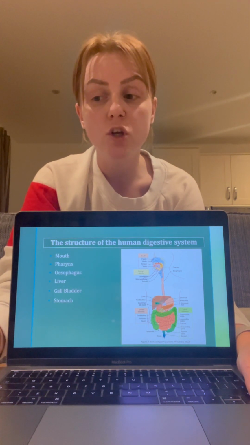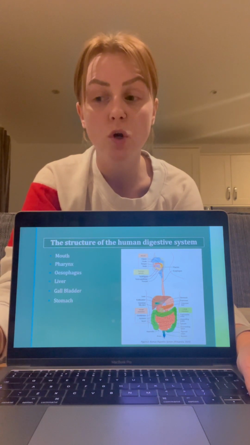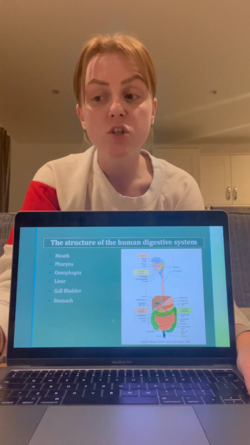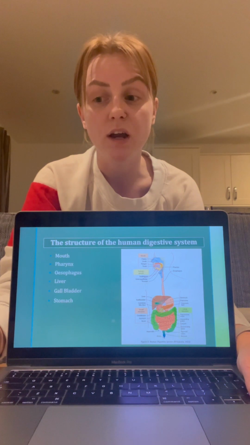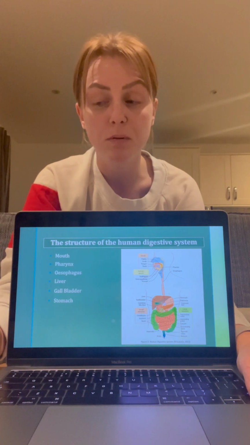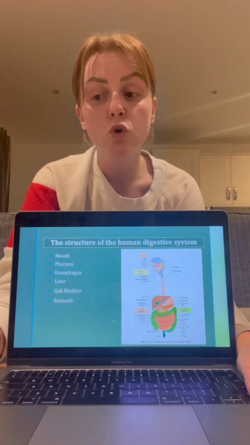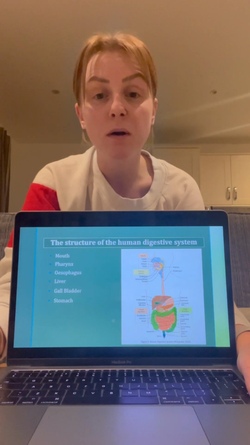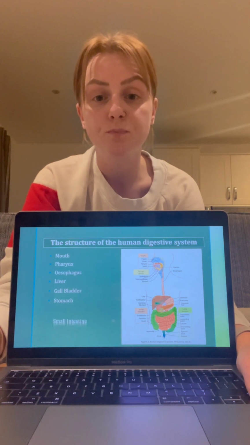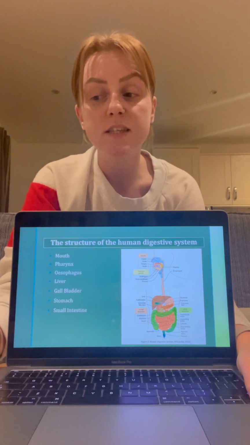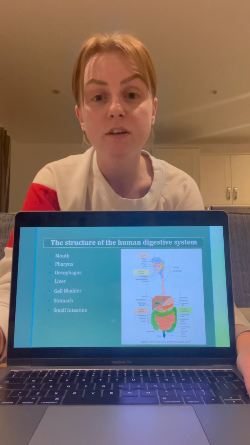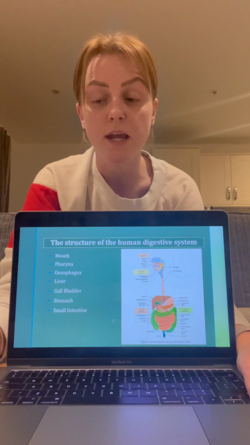Its muscular coat churns the bolus and mixes it with gastric juices to make food particles smaller and more soluble to produce a fluid called chyme. The gastric juices produced by the stomach contain water, hydrochloric acid, mineral salts, enzymes and intrinsic factor, which all aid with the absorption of vitamin B. The digestion of a meal normally takes around 2 to 4 hours until it is then passed on to the small intestine. The small intestine is around 6 to 7 metres in length and is the site where the majority of digestion and absorption takes place.